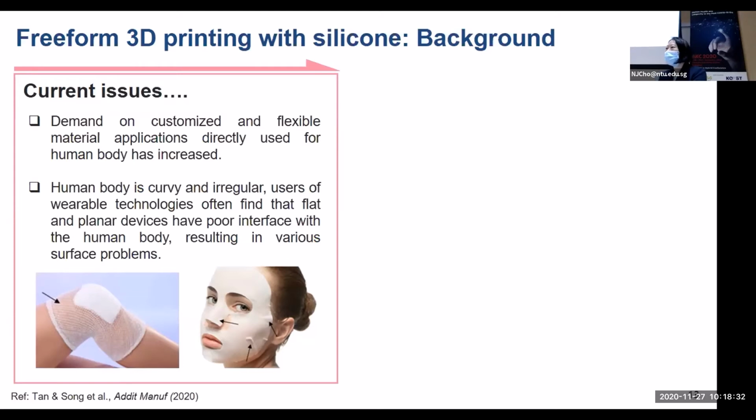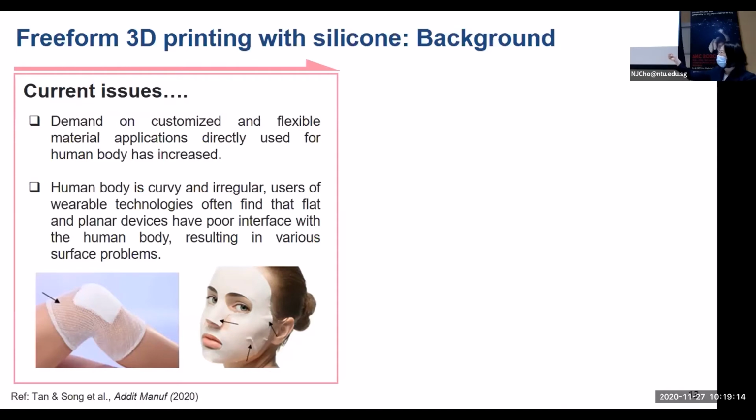Your material is flat, and you apply it to a curved, especially intrinsically curved surface, so there is always a mismatch between the geometries. The flat geometry can never conform to your complicated curved surface. Why? Because an intrinsically curved surface cannot be matched with an extrinsically curved surface. Then how can we solve the problem? Your material is very, very flexible, so it becomes like a thin film and avoids any bulk problem. Or your material has the same geometry as your substrate, your application. Then you can avoid this interface problem.